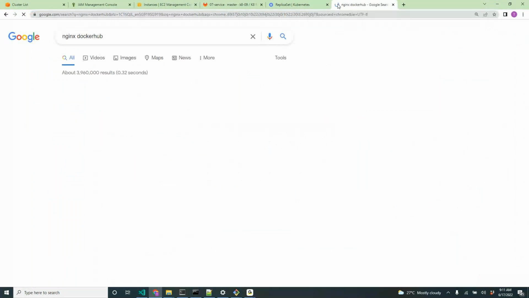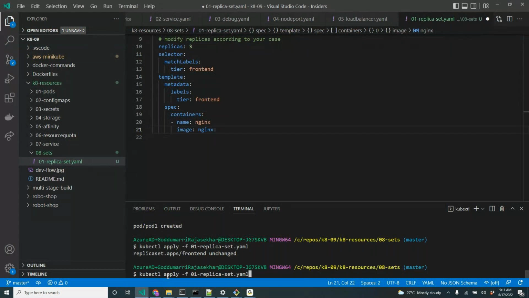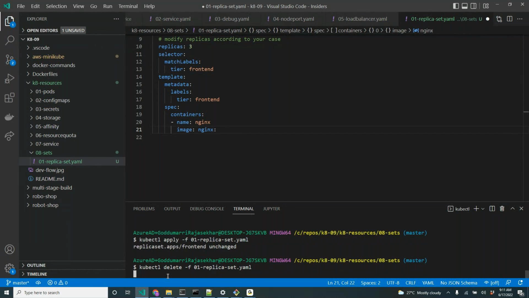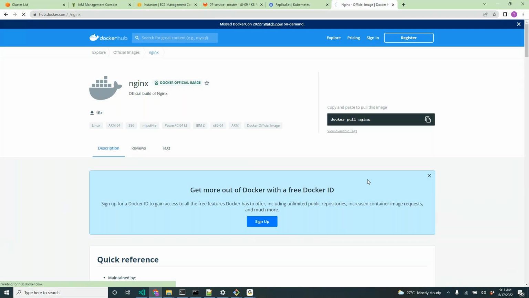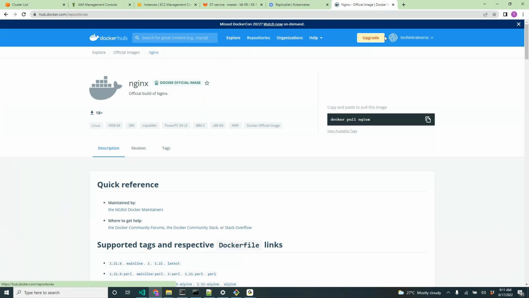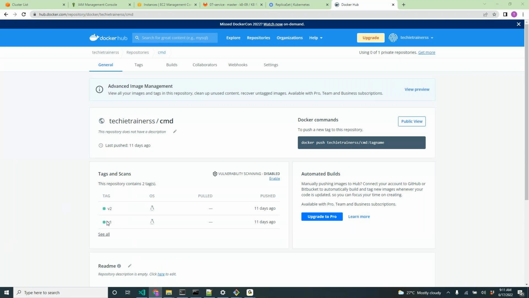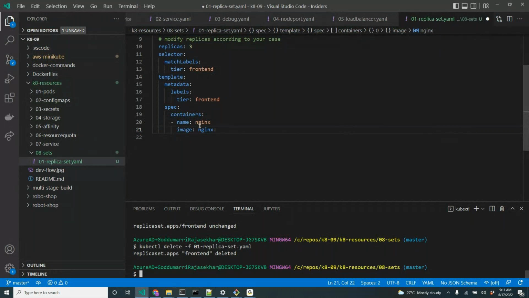And here, if I want to upgrade the image, like nginx, if I try to upgrade the version, or let us take, let me delete this first. We have the image here. We have two versions, V1 and V2. Now, for example, I create the replica set with V1.